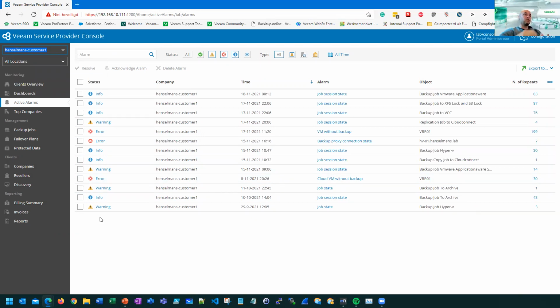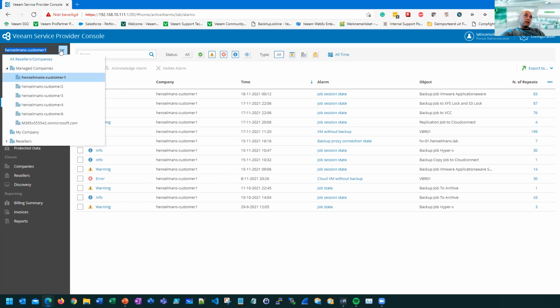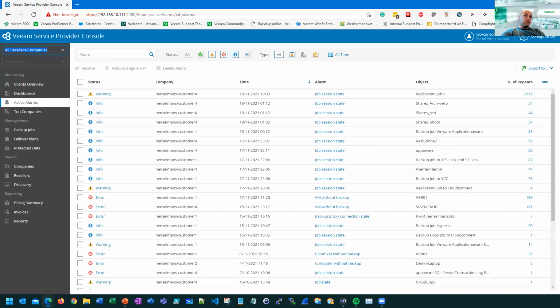Because I'm signed in as the global admin of the entire system, I can see all resellers, I can see all customers, but of course you can really give access drilled down to specific customers, to specific internal users. You can build your own role-based access control on what specific people or customers are allowed to see and do. Let's go back to the entire overview.